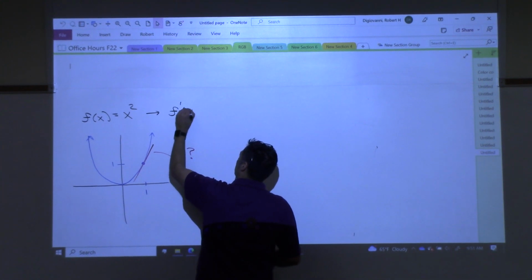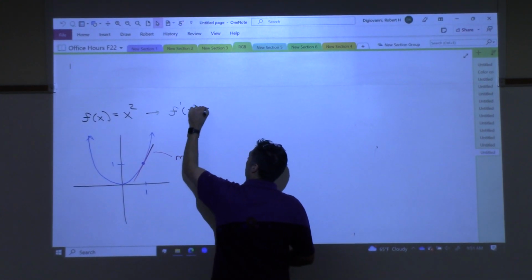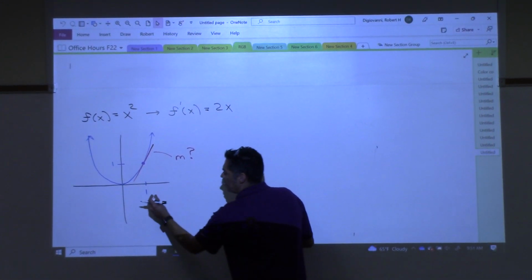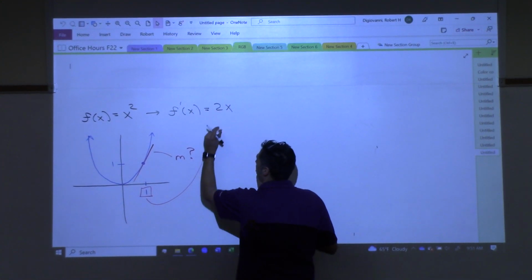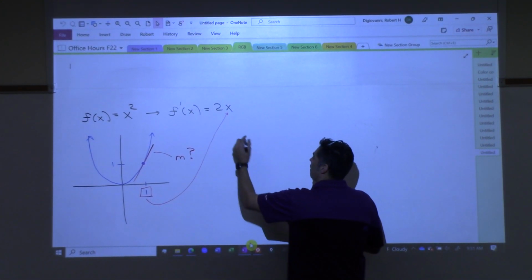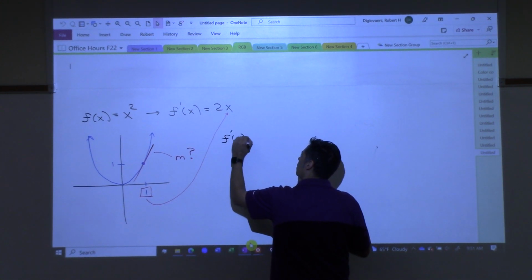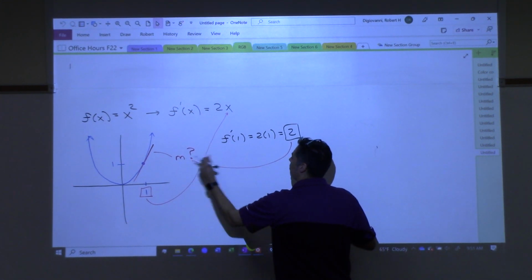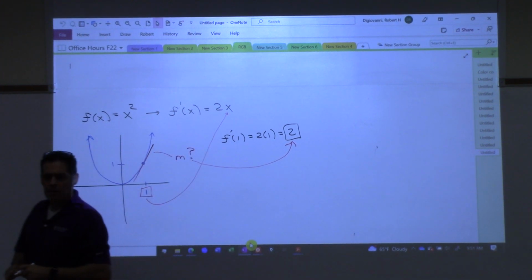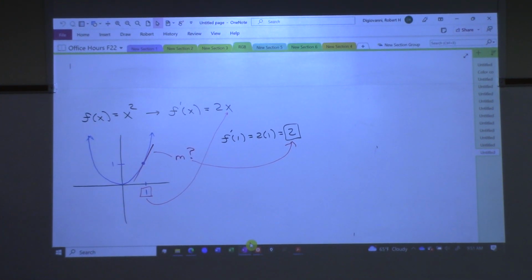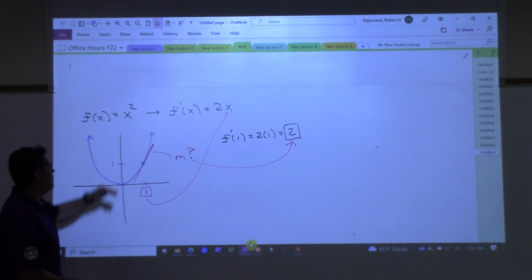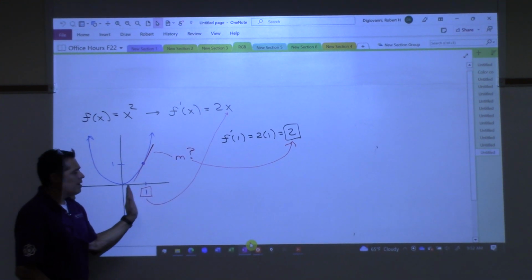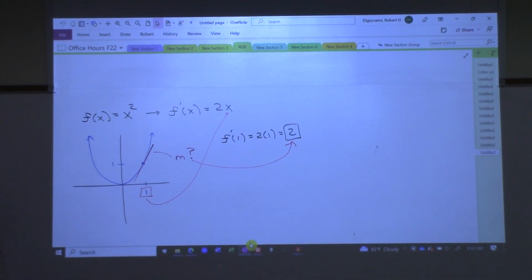What's the derivative of that function? 2x. And then, to figure out the slope right there, I would go to this x value, x is 1, and plug it in. So the derivative at 1 is 2 times 1, which is 2. That is the slope of the line. That's the fundamental idea here: you have a function, you graph it, you want to find the tangent line. All you have to do is take the derivative and then plug in whatever x value, and you get the slope of the tangent line.